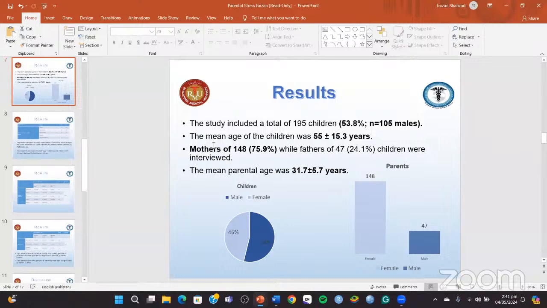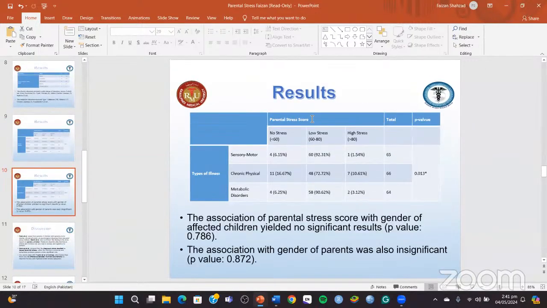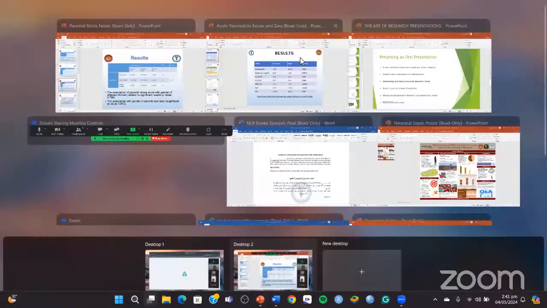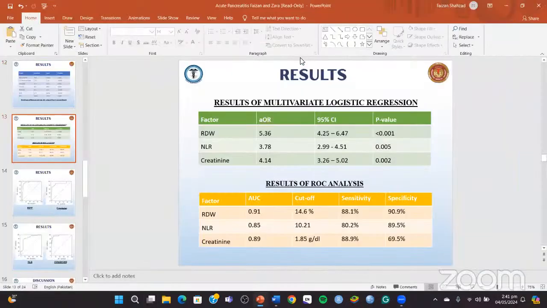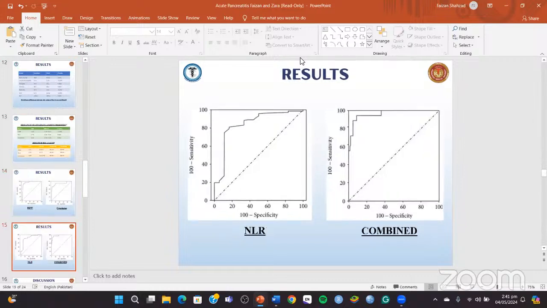The one thing that I would say is add different colors. In this study, I have added only blue color, and this is from 2022. But in the more recent one, you can see I've added blue, green, yellow. A wide variety of colors would actually make it visually appealing, because if you cannot add any figure, just add color in the table. And now the ROC curves.